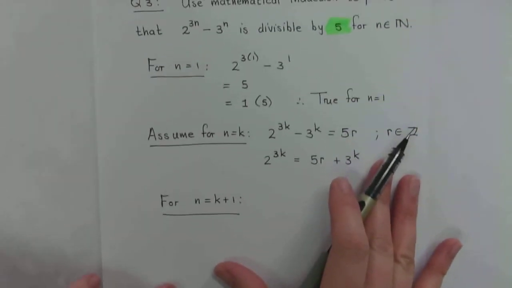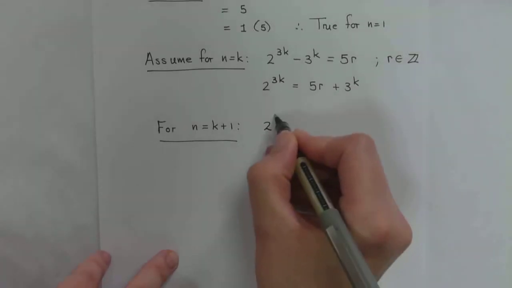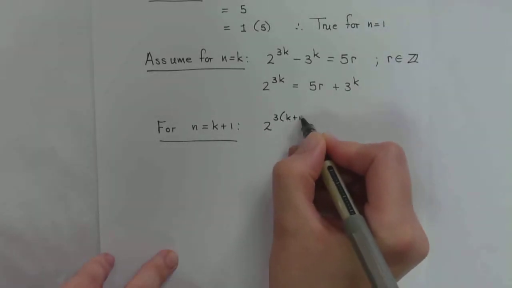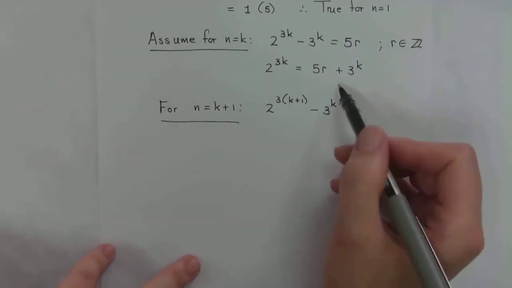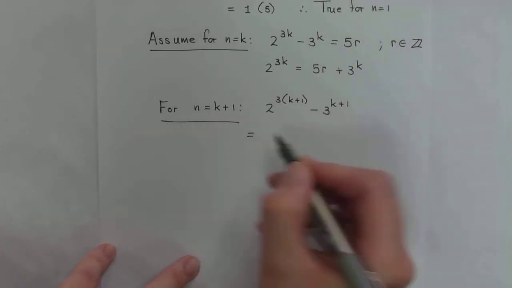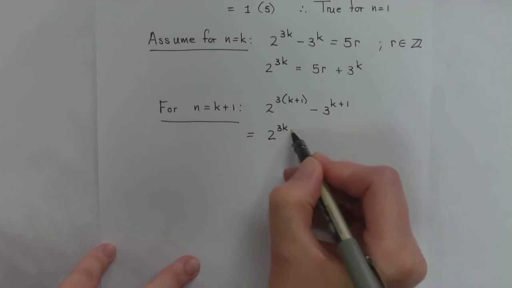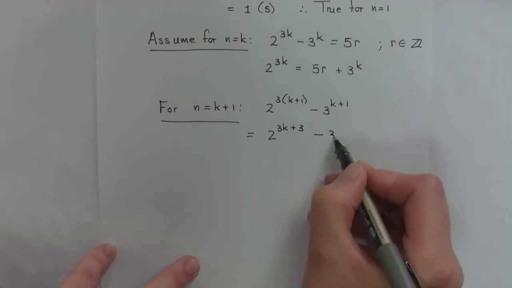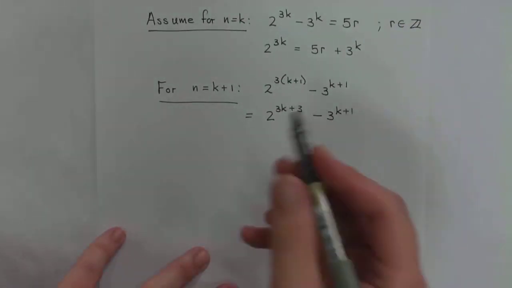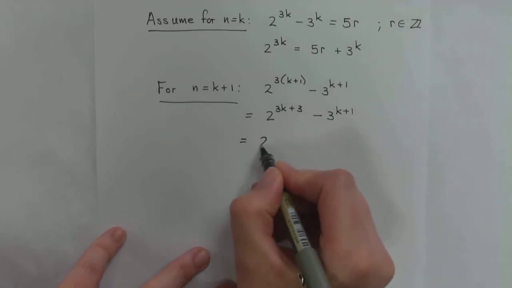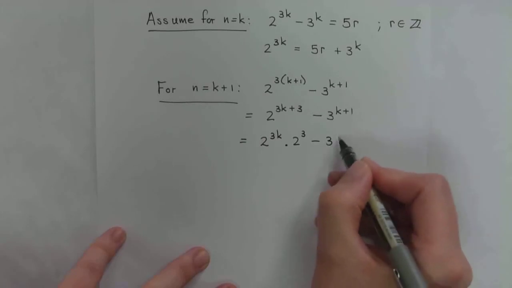And I again go to this expression over there and I substitute k plus 1 in there. Now, I want to do the substitution. Before I do the substitution, I'm just going to expand that bracket. So I'm going to say it's 2 to the power of 3k plus 3 minus 3 to the power of k plus 1. And you don't really have to expand this one. This one, you can generally leave it like it is. So I'm going to break this up and say it's 2 to the power of 3k times 2 to the power of 3 minus 3 to the power of k plus 1.